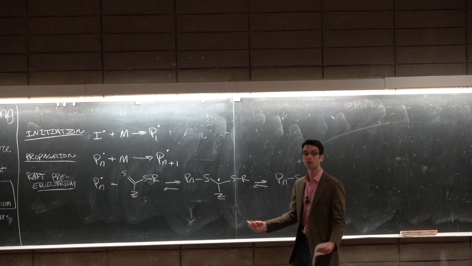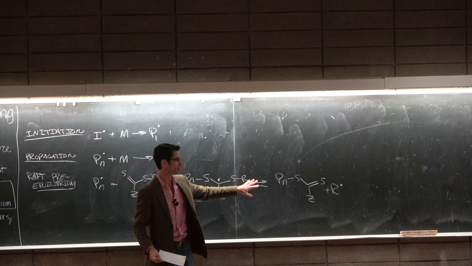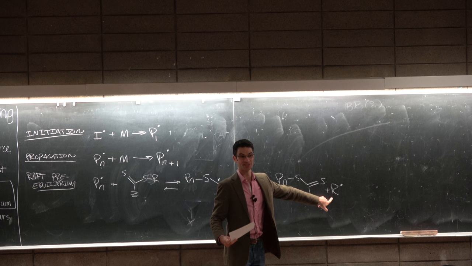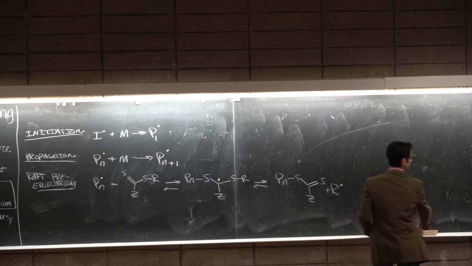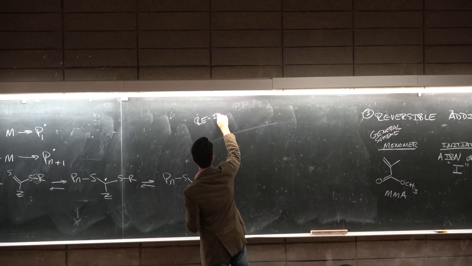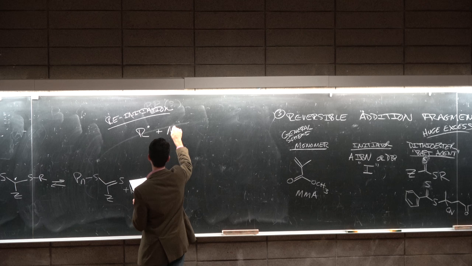Eventually, but relatively quickly, we use up all of the initiator molecules. But because these initiator-derived chains have collided with the RAFT agent, we now have this new initiator, which is this R species. Then the process begins again, but for real this time, with the R as the new initiator species, which is present in a big excess. So the next process is reinitiation. Reinitiation is R dot reacting with monomers to give you Pm dot.